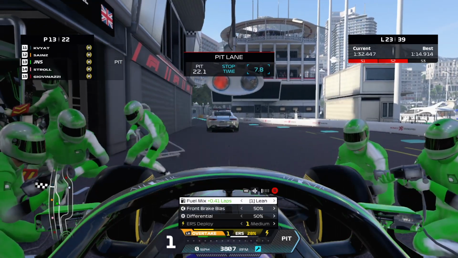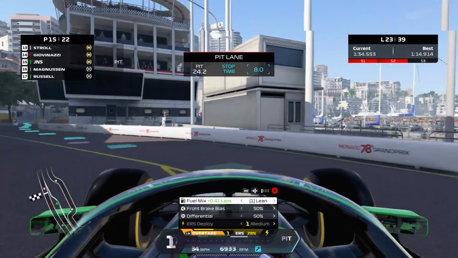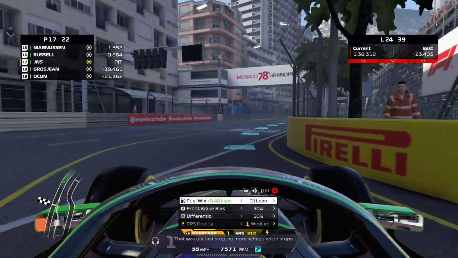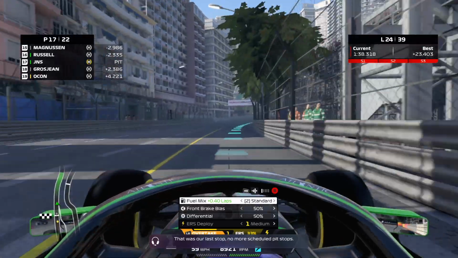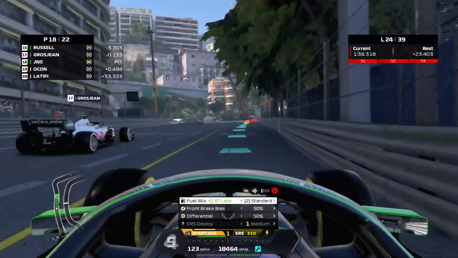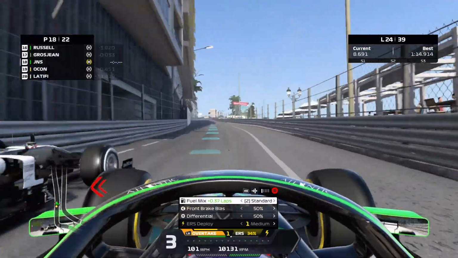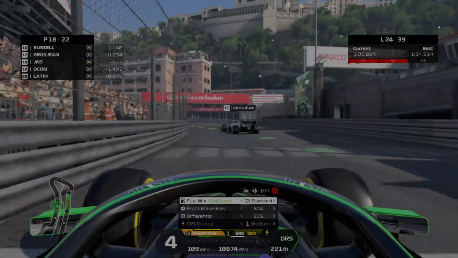The team has probably replaced my front wing for good reason, but when editing this footage I could not find a spot where I clipped the wall and took off some of the front wing. But that means we're going to come out of the pits in 17th place. We'll be side by side with Romain Grosjean. Are we going to get ahead of him out of the pit lane? It's still side by side, but he just about gets the better exit.